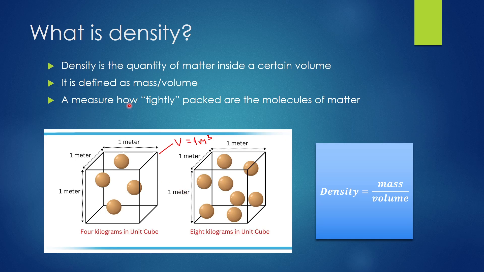Now these balls can be atoms, they can be molecules. Density is basically a measure of how tightly packed the molecules of matter are. In this course series we are going to use SI units, and in SI units the unit for density is kilograms per meter cubed. So how heavy is the matter we are talking about when you put it inside a one meter cubed cube.